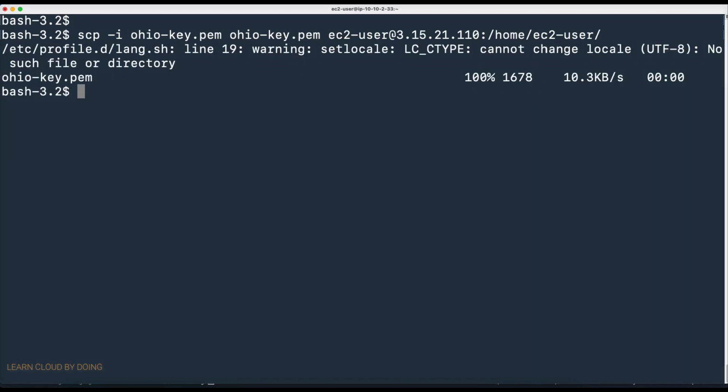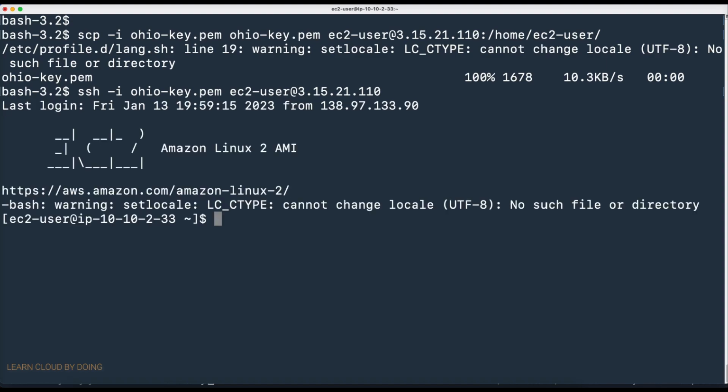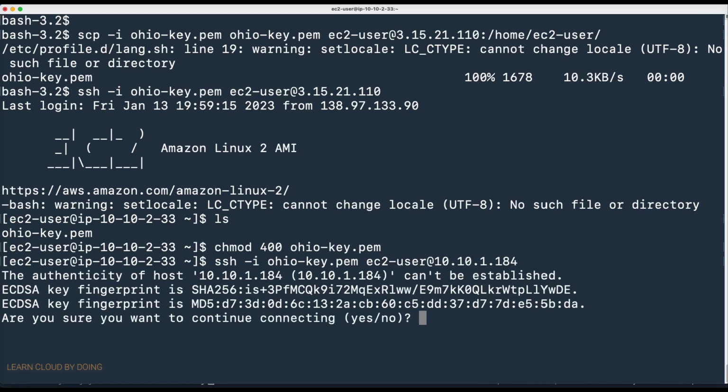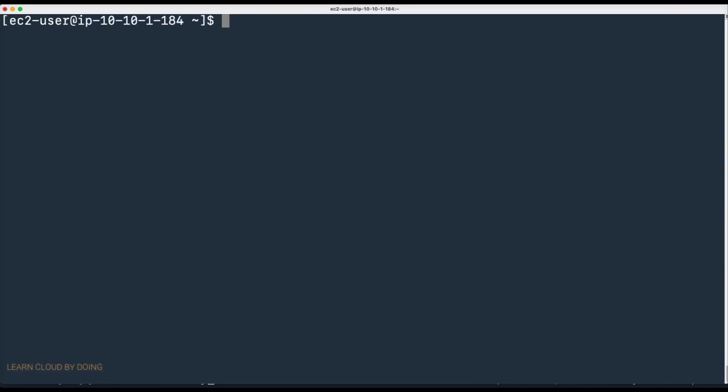Then, access Ohio's public instance and use the key pair to access Ohio's private instance. Finally, ping Canada's private instance using its private IP.